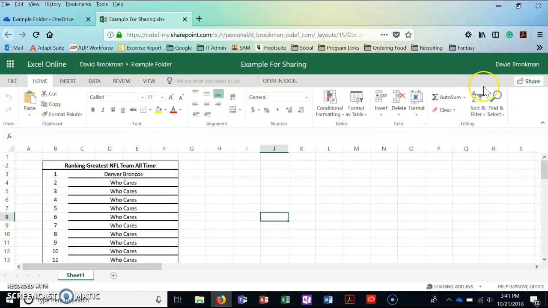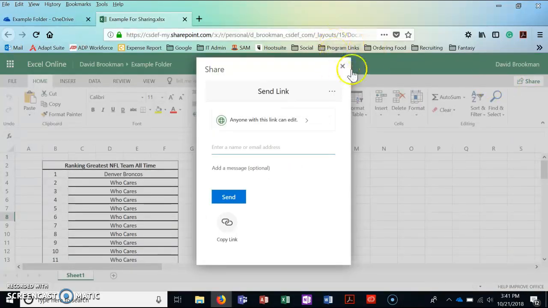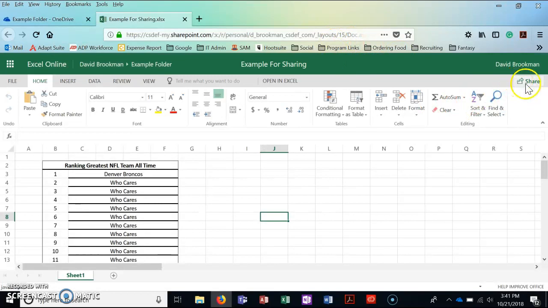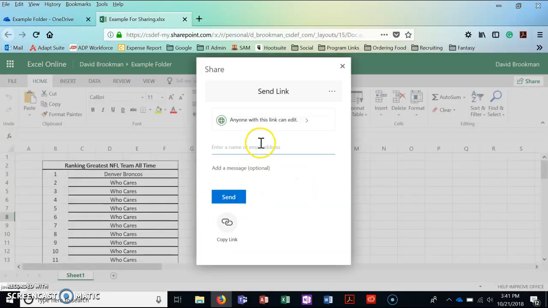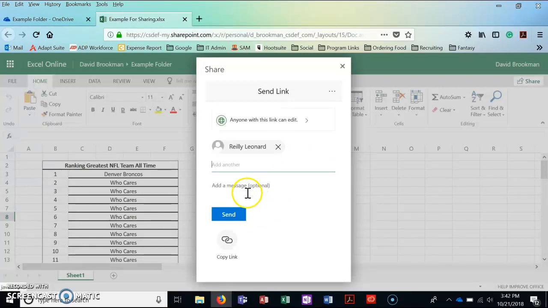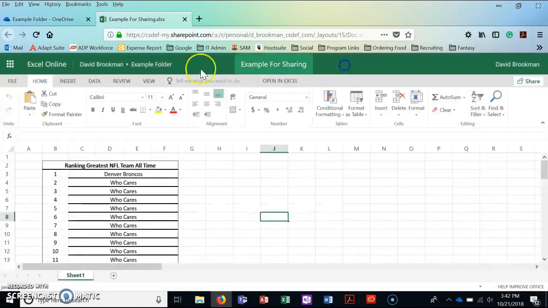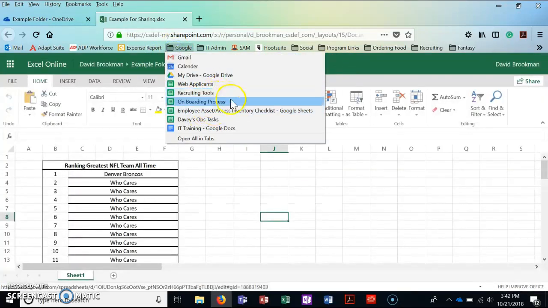So this allows me to share with the people that I want. If I go to the top right corner up here, you'll see this little icon that says share. I can click on that, and then I can type in all the users that I want to share with. Then you can type in a message below. It will shoot it to everyone that you add as an email with the link. You should always tell people to bookmark this link when you want them to work with you. I always put it in Google. As you can see here, these are all shared documents that multiple people would be working on at once. You want to use the same habits here.